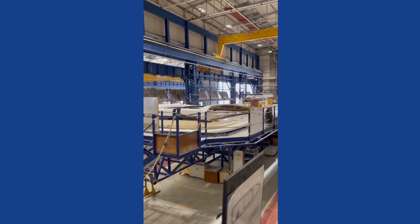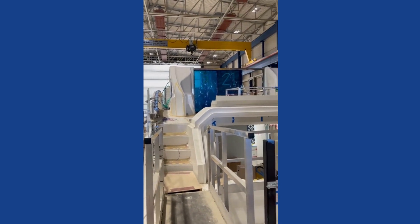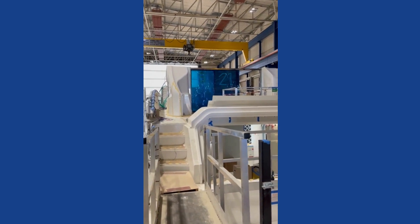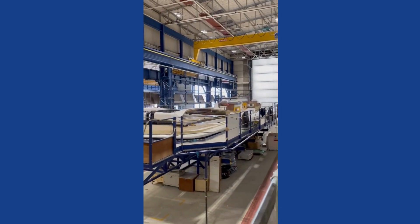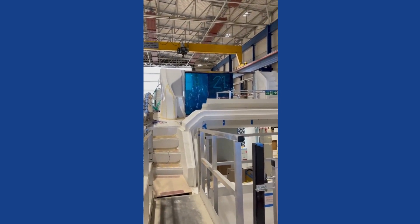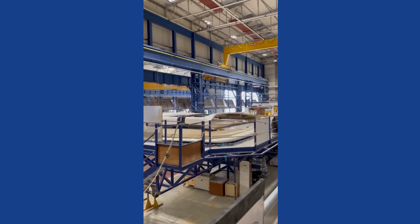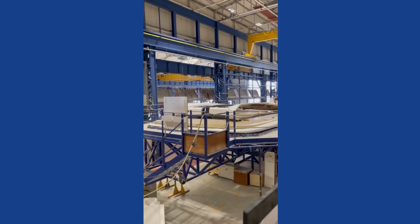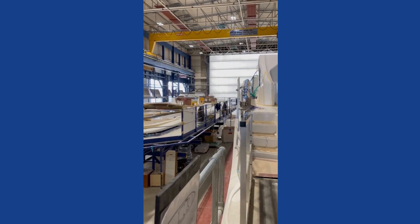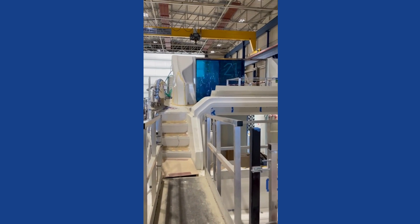This is Hull 21 in the X95 series — they only started the series in 2019, so already being on Hull 21 is quite amazing. And this is the top section that will be craned onto that hull. They'll have eight or nine of these in build at any one time, and the X95 is now a six-month build. When they first started, it was a year. That's boat building at Princess Yachts.